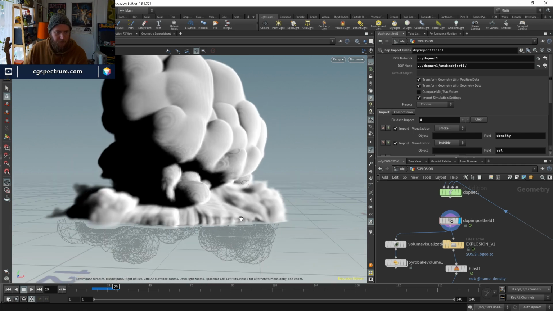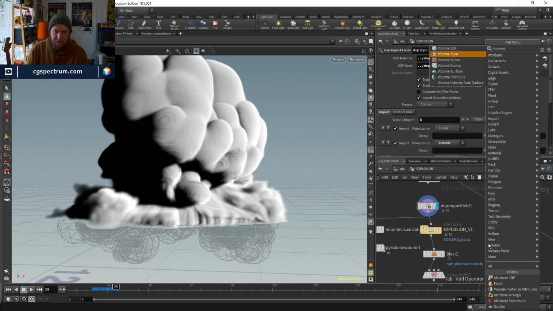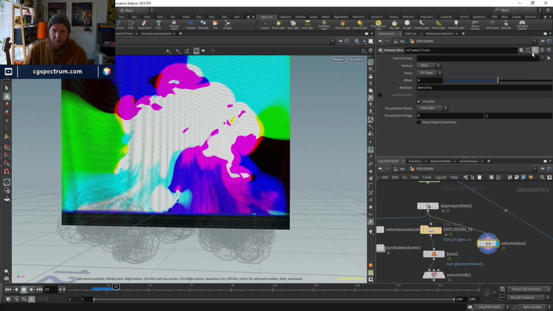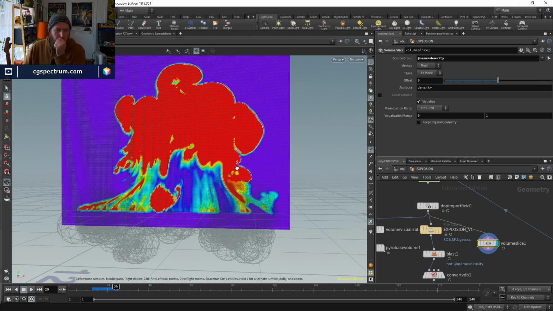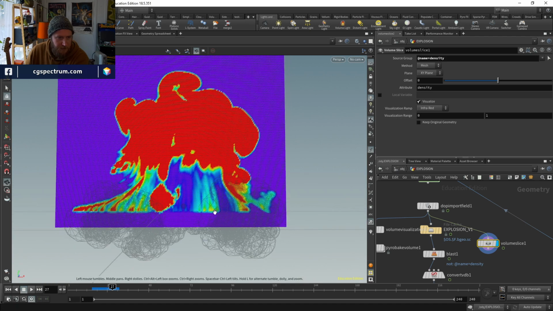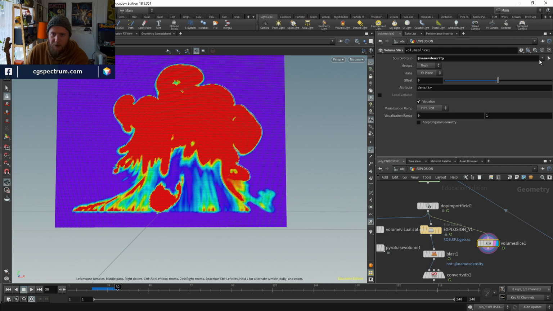A good way to look at something like this is through a slice as well. A volume slice. Because it can be sort of hard to see sometimes what is going on. If you just pick density, for example, you can see in a slice what's going on in your simulation. It can be quite interesting. You could pick a different one as well.